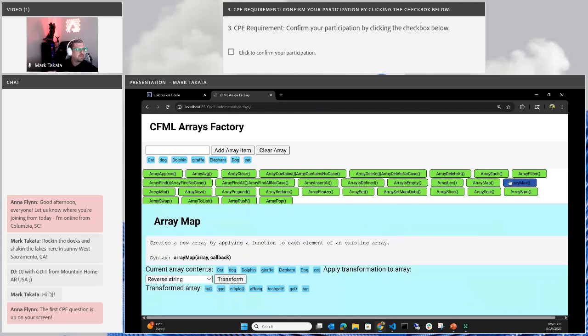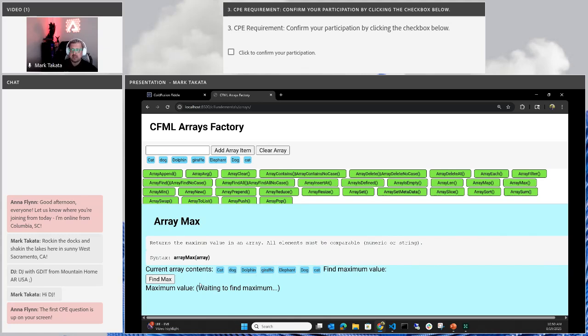Array max. Can someone guess what's going to happen here if I hit find max? You can take a wild guess. Even though this does say string, it's actually a red herring. If I were to try to find max on this array content, this is going to crash.